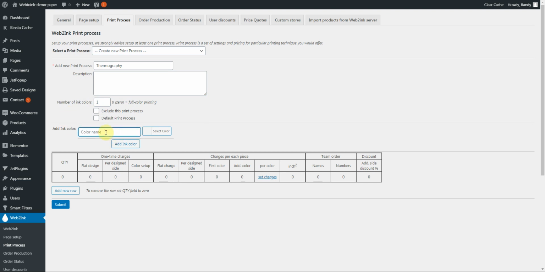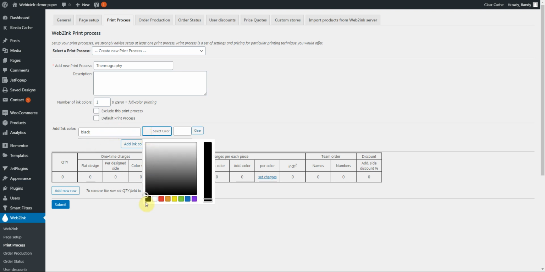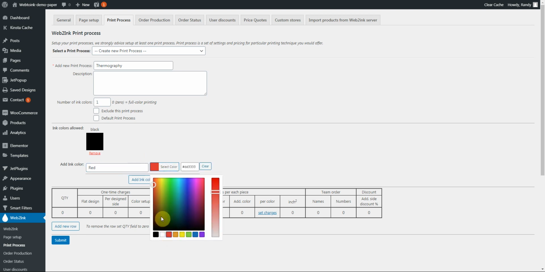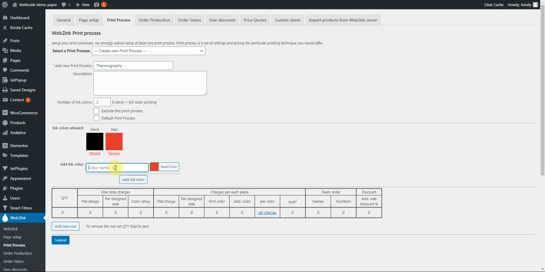So let's say you want to offer it in black. You would name it black, select that color, and click add ink color. Let's say you want to have one in red. We can go here, choose red. Let's say you're doing reflex.